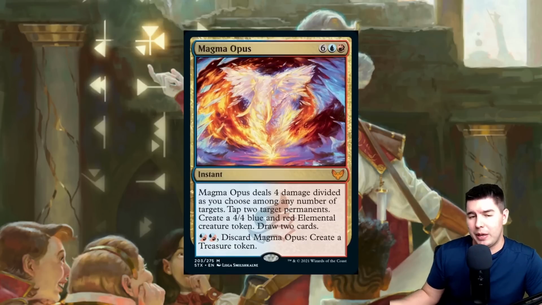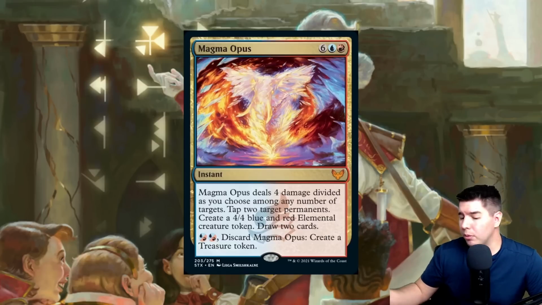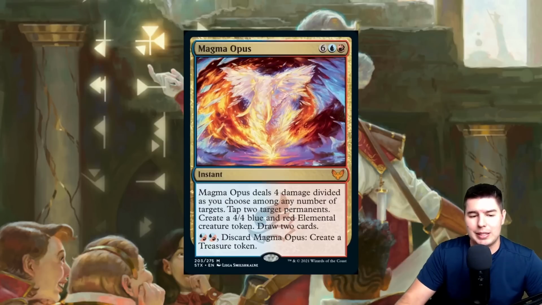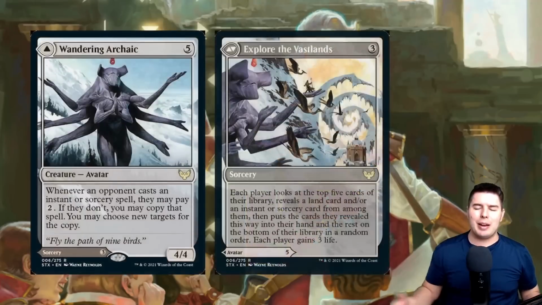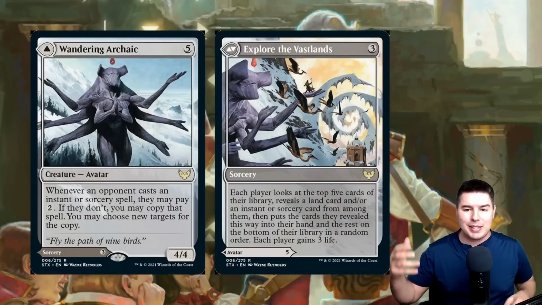The fact that it's instant speed also is really cool. But you can also just ramp yourself up in blue and red by discarding this, creating a Treasure token, maybe getting up to one in the future where you can get all this value that you need out of it. And so that's actually pretty sweet stuff. So I actually am kind of hyped on this card. I think it can be really good. It depends on how powerful or how consistent we are at reanimating spells from the graveyard. And by reanimate, I mean casting spells from the graveyard for free. And if we could get to that, it's pretty sweet stuff.